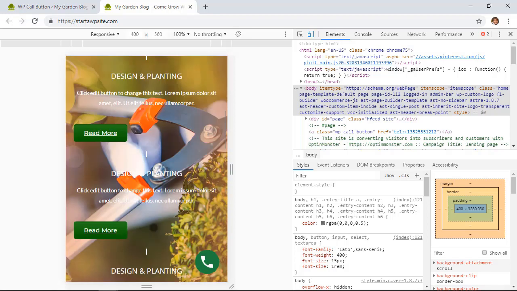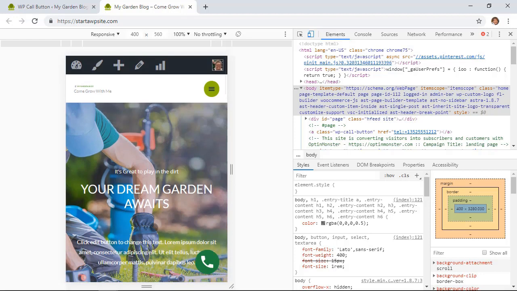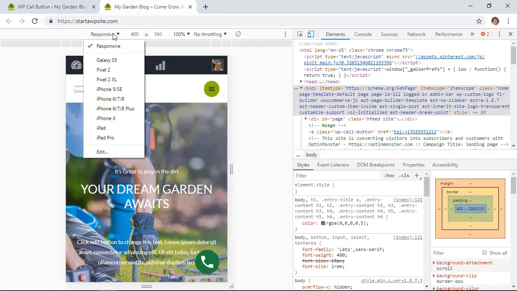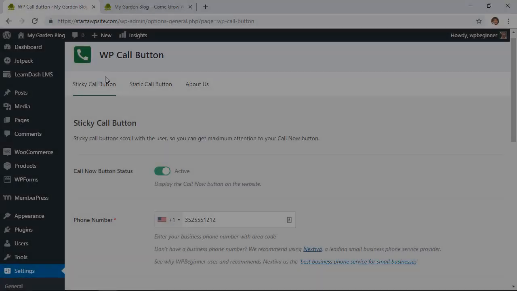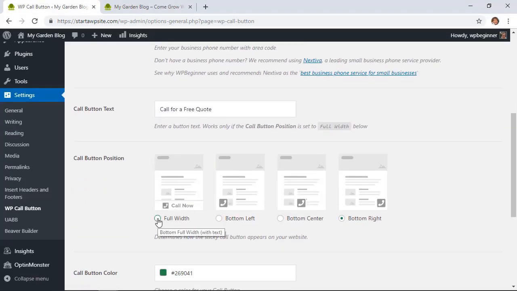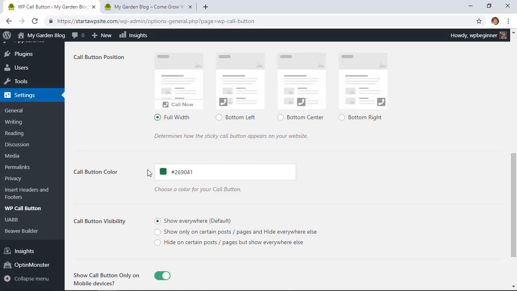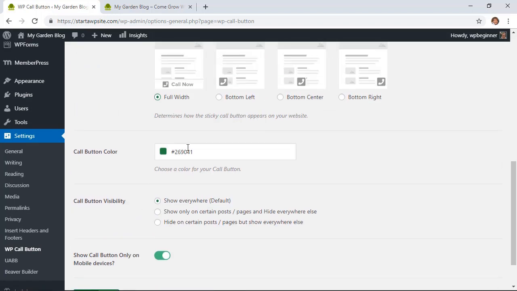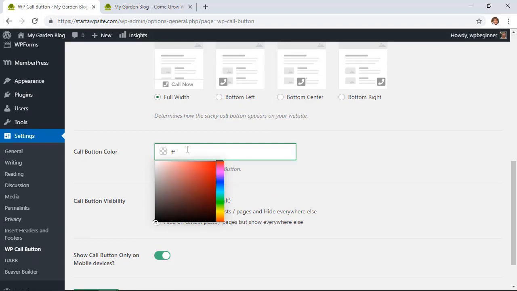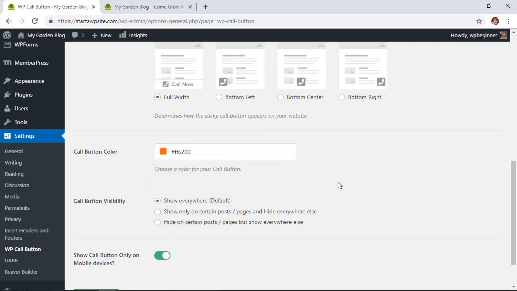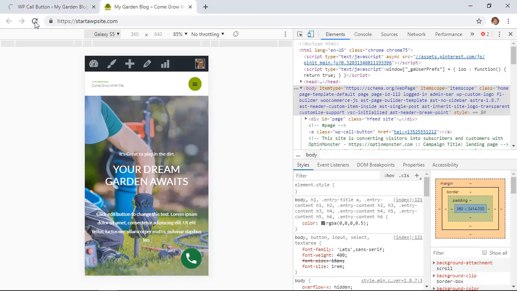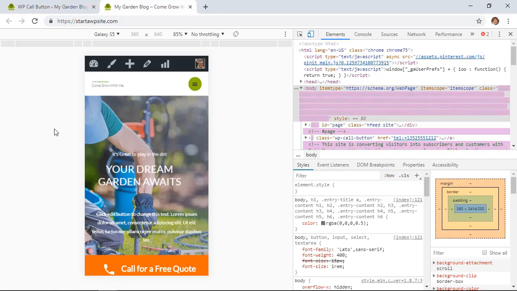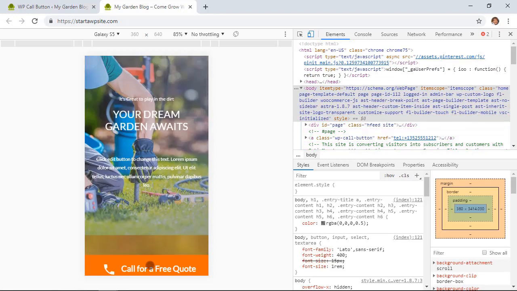And actually, if you notice, I'm using the green default, but since my website is mostly green, it's kind of blending in. And so that's why you really want to play with the colors to make sure that it complements it and has a better chance to stand out a little bit better. And then let me just show you what that would look like if it's the full width at the bottom. So I'm going to go back, do full width, and we're going to change this up a little bit to make it more complementary for my particular site. We'll do that, click Save Changes, and now we'll take a look at it. Nice, so that pops a little bit more, and this is just a preview of what it will look like.